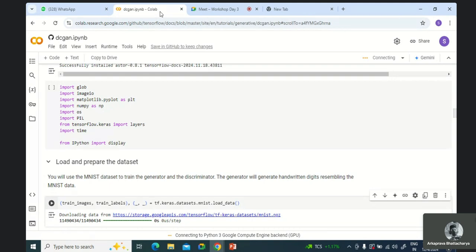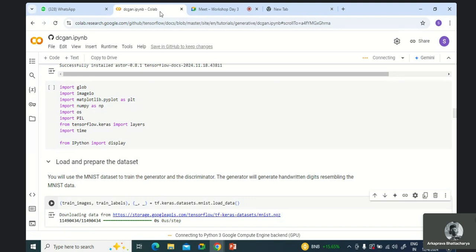If you want to plot your performance metrics such as accuracy or some other metric, you might need some plotting libraries. And then you have this tensorflow.keras. Now, what is this Keras? Keras is a high level library which has pre-built layers for building neural networks.